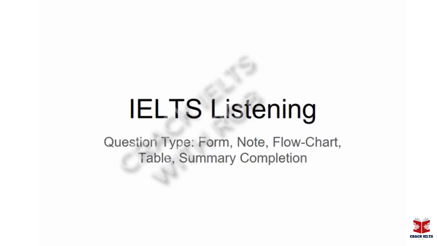This lesson focuses on an IELTS listening question type that actually has several different varieties of questions that basically all do the same kind of thing, or at least they ask you to do the same kind of thing. So we're going to group them all together and take a look at form, note, flowchart, table, and summary completion questions, which all share a lot of similar features with one another.